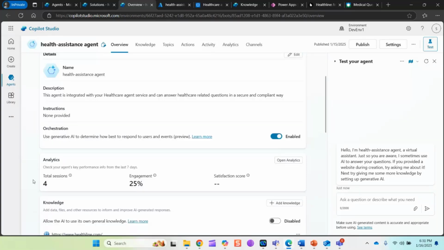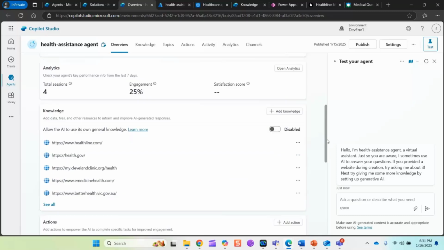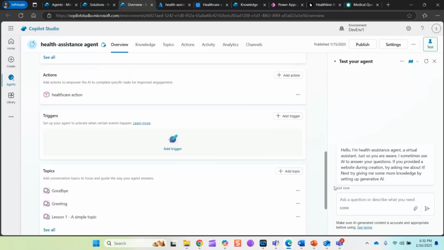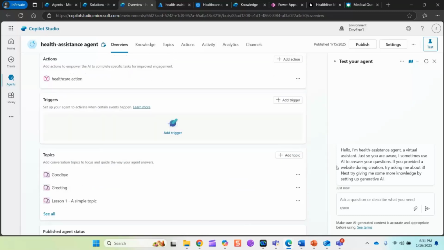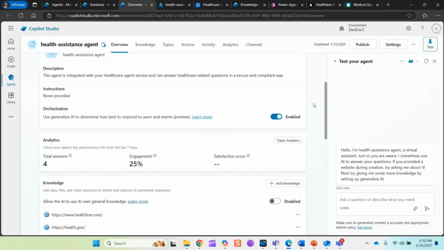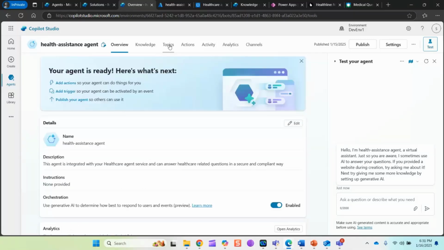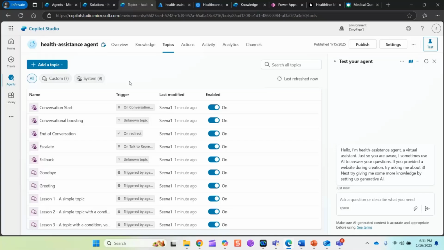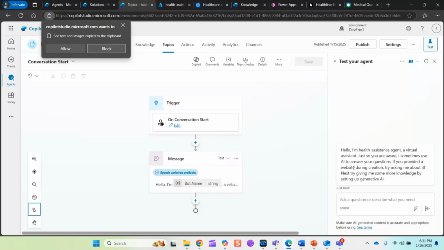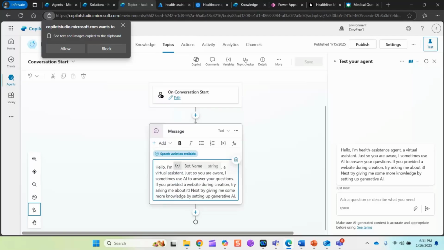Automatically this orchestration is enabled. And yeah, this is the action. Now coming to the topics. Here is the conversation start. We can edit this conversation if you want to edit, so I'm just removing the last sentence.